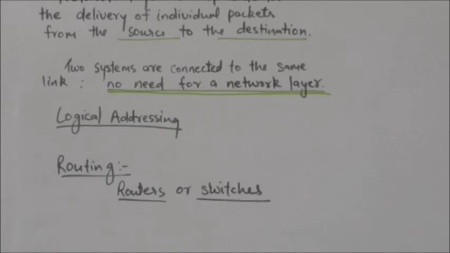Here I have given you only the introduction of the network layer, right? About logical addressing and routing, we will study in detail in separate tutorials. There are many routing algorithms, how logical addressing is done, and other features of a network layer. We will study them in detail. Here I have given you only the introduction about the functionality or responsibility of the network layer.